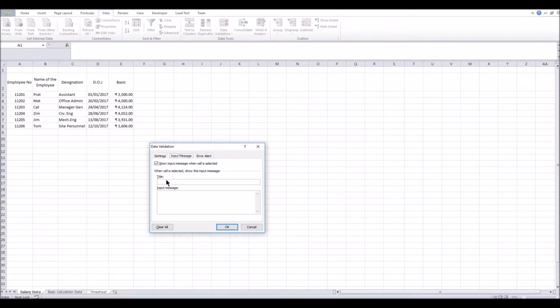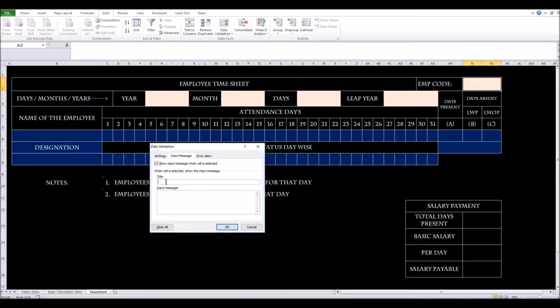Now we'll go to the input message, and we will place in some message like you give a title. So this is the input. When you hover over that particular cell, or when you select the cell, it will show you, hey, you have to select an employee code or something like that. So we can write some short codes.